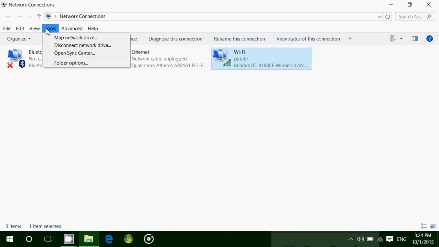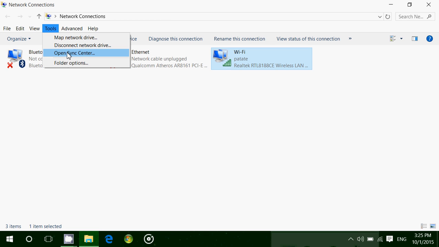For example, if you have a hard drive connected to another computer, you can actually do what is called mapping a network drive, and you'll have that drive connected to another computer but appear in your computer as a regular drive with a letter next to it. So for example, you can map a network drive or a hard drive from another computer and say, well, that's going to be drive Z, and there you'll just have it. When you go to, for example, the File Explorer, you'll be able to see it there, and it acts and works exactly as an external hard drive. You can disconnect network drive, of course, and you can open the Sync Center.